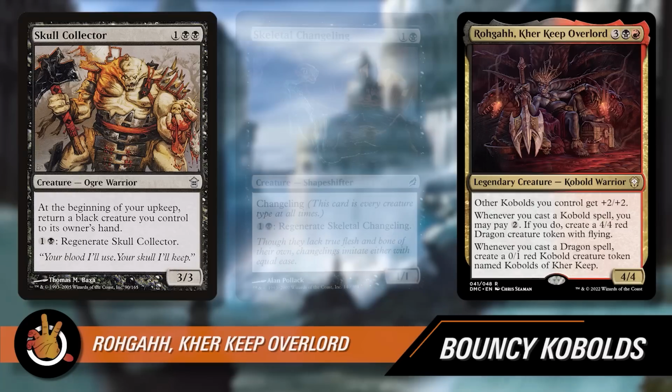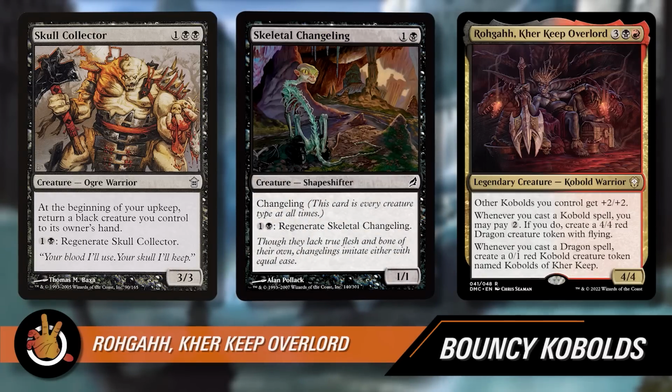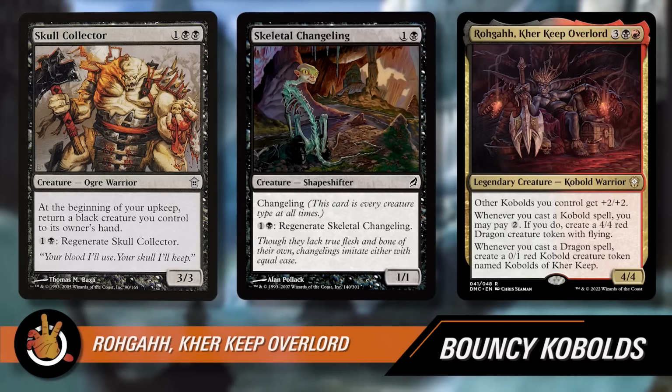That does work with Skeletal Changeling and Grapeshifter, with some of your changeling guys. So you get to reuse that cast trigger every time.